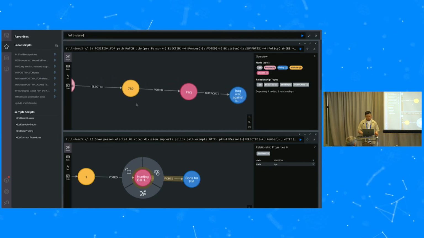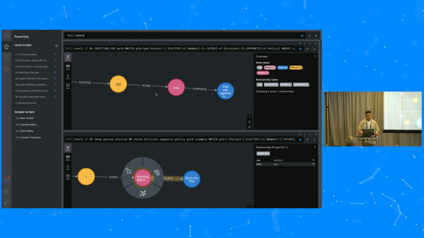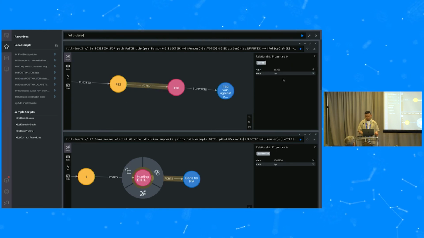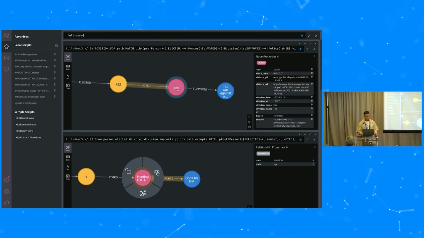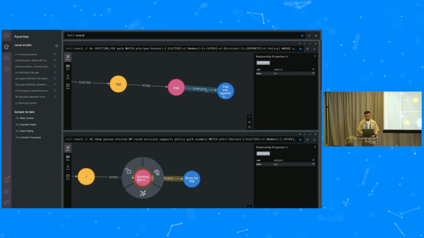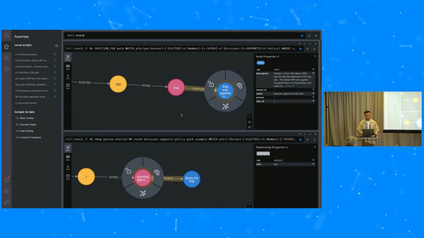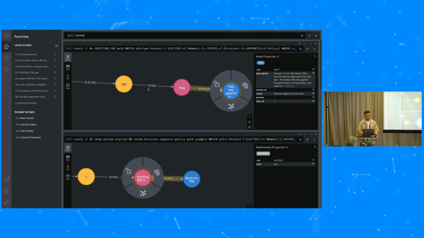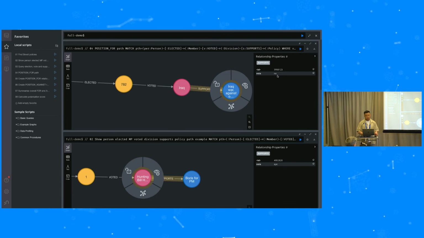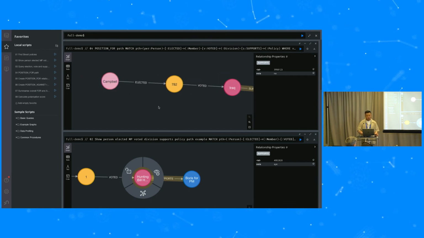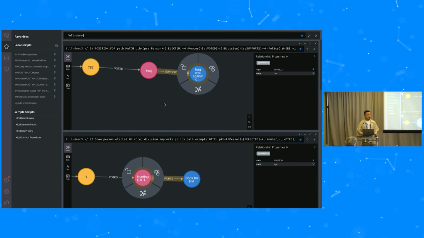He or she was elected, and this member voted no for Iraq war, which doesn't support the Iraq war, against the vital vote. That means, because these two paths have the same value, this person has the full position for this policy.